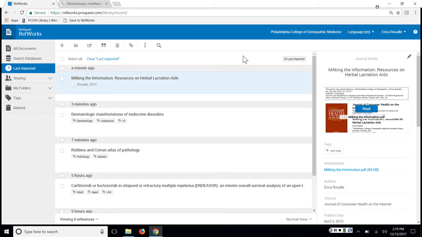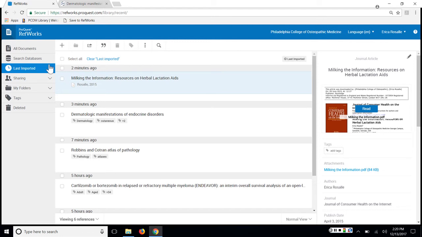Yes? Just a question about the Save to RefWorks bar. Yes. When you do that, does it go to Last Imported? Okay. So the Save to RefWorks bar will put everything in Last Imported. In fact, anything that you put into RefWorks is going to show up in Last Imported.